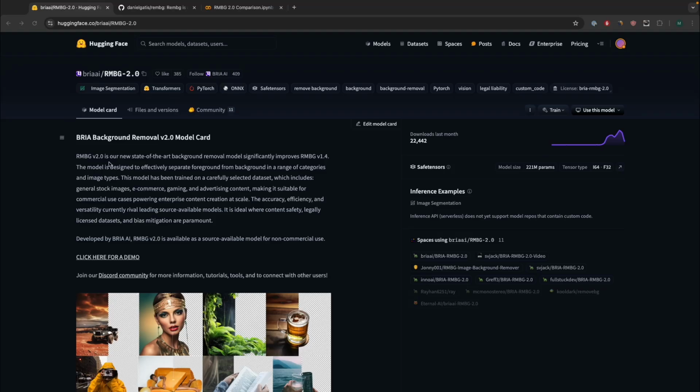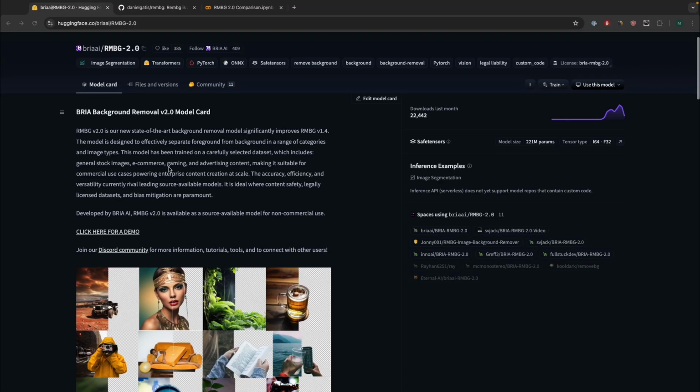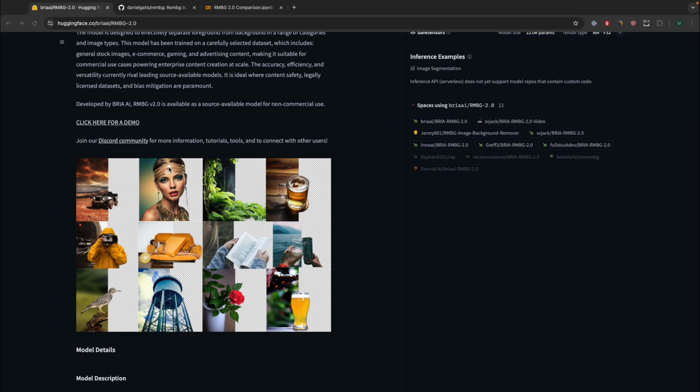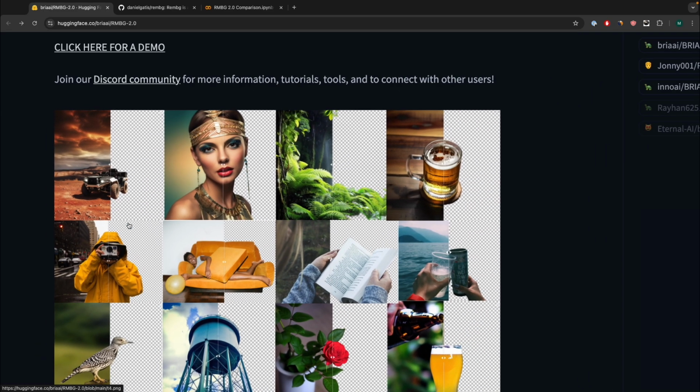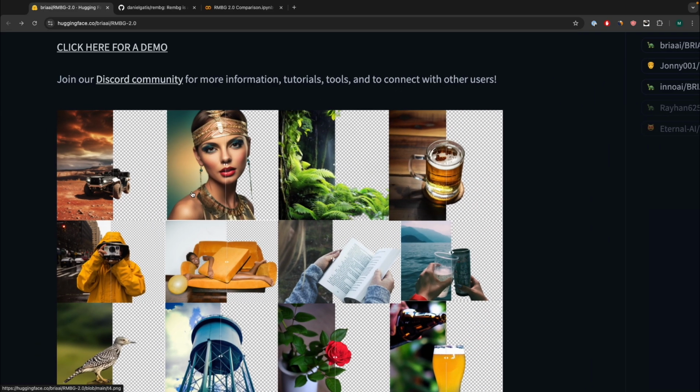In this video, we're going to look into a background removal tool called RMBG 2.0. If you didn't know, I use this type of tool all the time, and it usually costs me a pretty penny to remove the background. That's how I typically create my thumbnails, and having this type of tool can be really, really helpful for me.